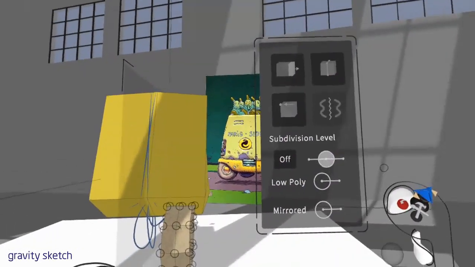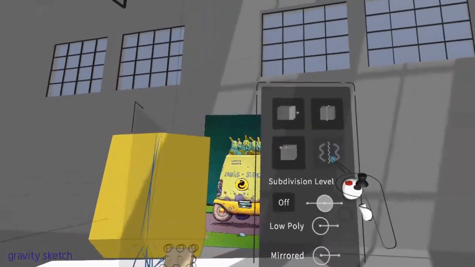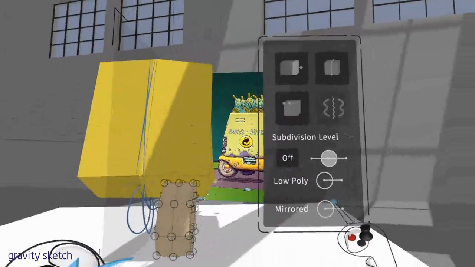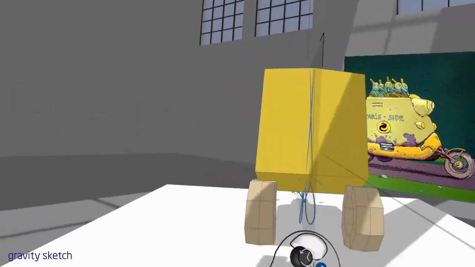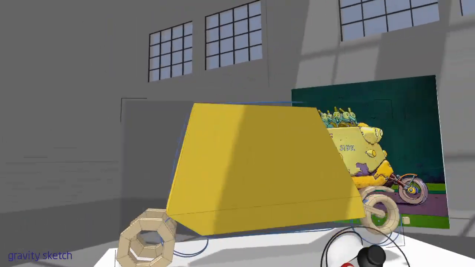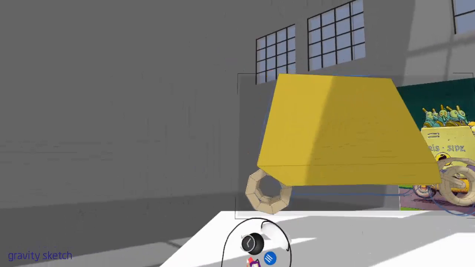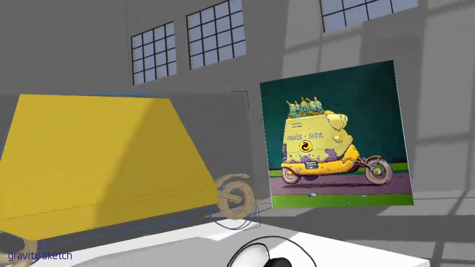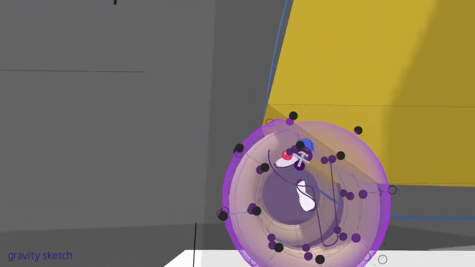Wait, I'm still sometimes struggling a bit with this. I think this is the way to do it. So I undid that global symmetry, then both halves are editable, and then I turned on mirrored in the model, and then I have mirroring going on again. So it's still something that I'm sometimes a little bit lost on, but usually with the Gravity Sketch interface, it does make sense, I'm just thinking in a weird way. Okay, you need to turn on the subdivision level again, and of course these wheels are little, and this needs to come in.